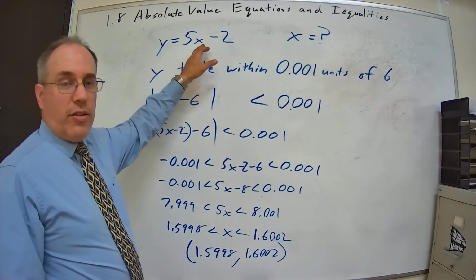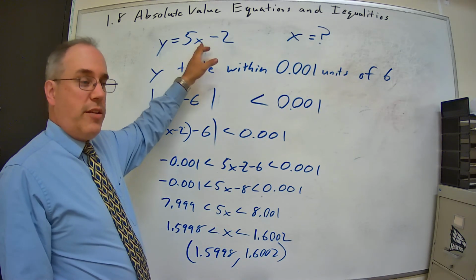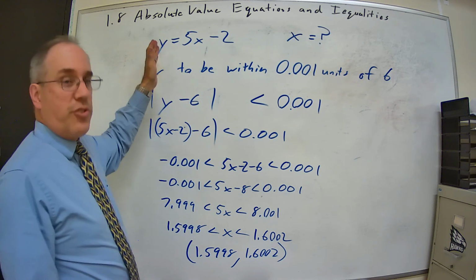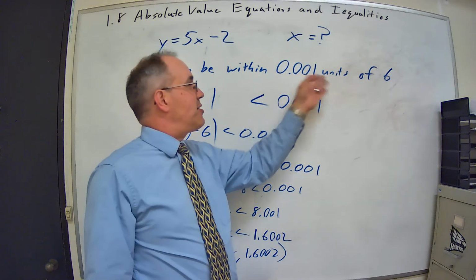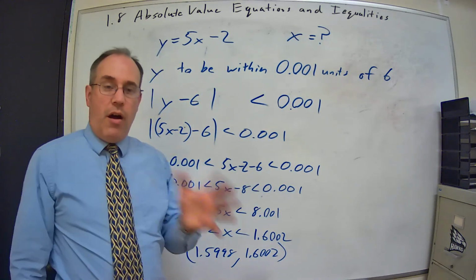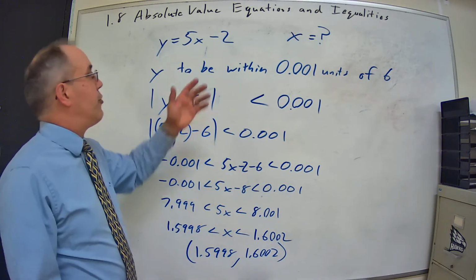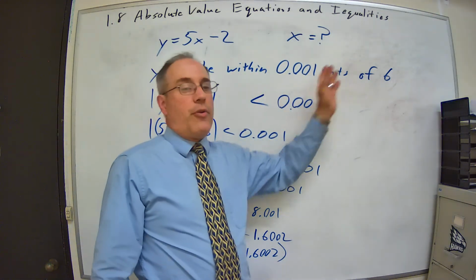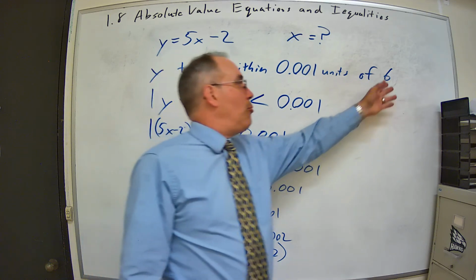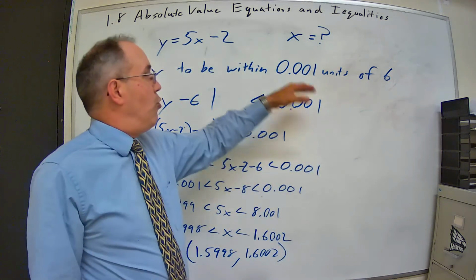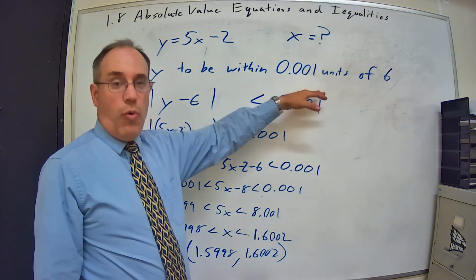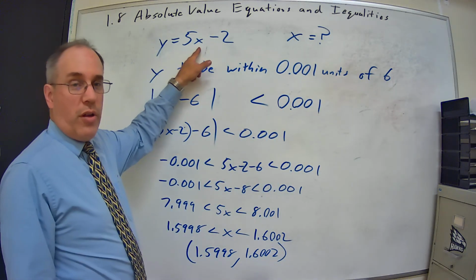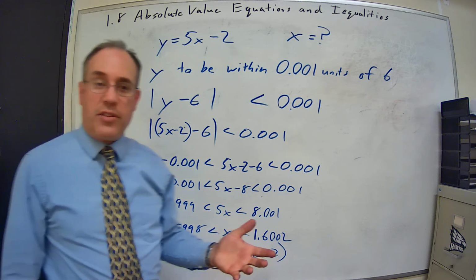This may be an electrical component that we need to determine if we want the full system to have a certain tolerance, because this is what this is. That's the tolerance of the full system. I need the result of the system to be within this amount of some value. So I'm looking for an output of 6 within 0.001. Well, what's going to affect that? This component will. So what tolerance can I have in this component?